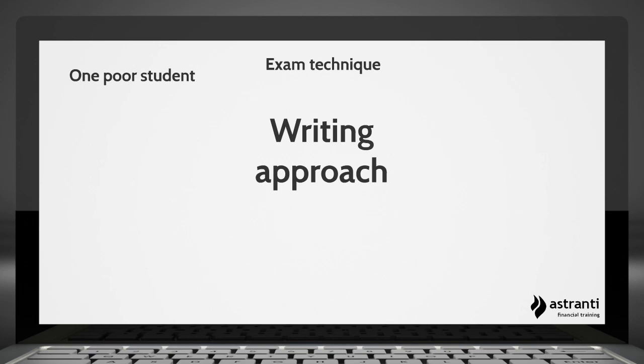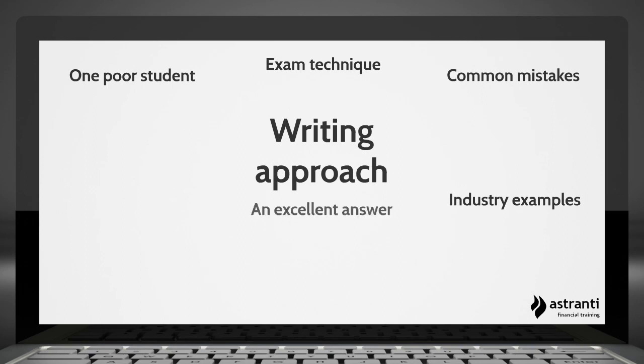We'll look at the importance of good exam technique, the common mistakes that many students have made in the past, so you can be sure that you are not one of those students, how to use industry examples effectively in your answer, an example of an excellent answer using a good writing approach, and also the writing rules to ensure that you yourself are writing well and following this writing approach.